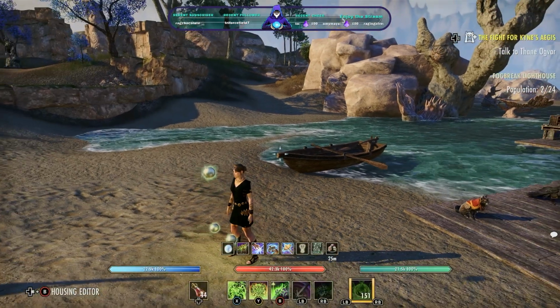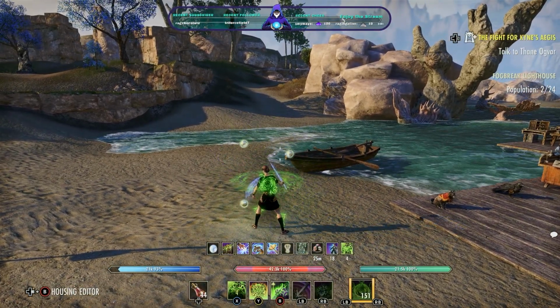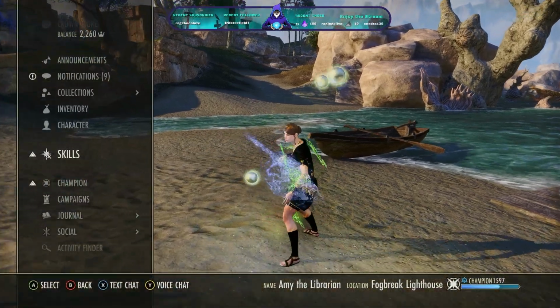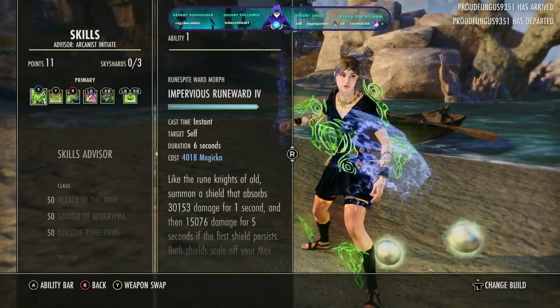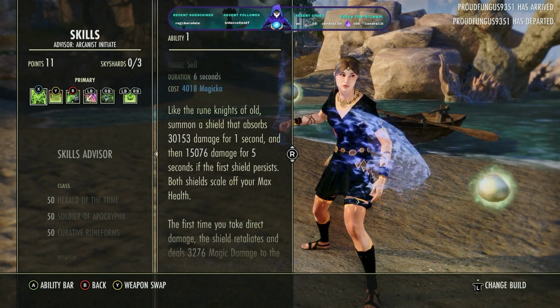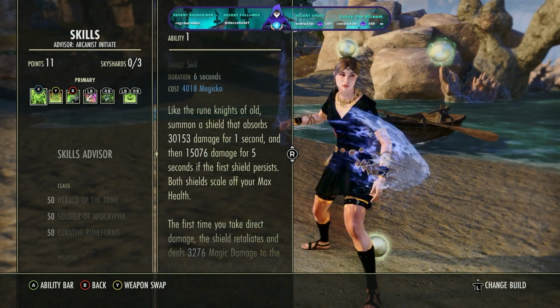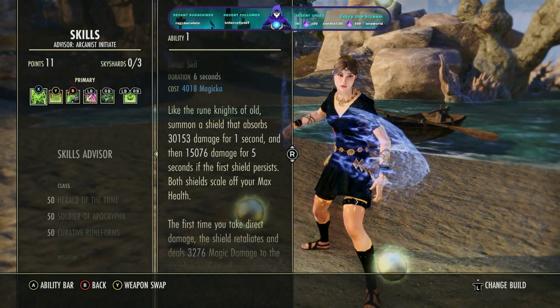a shield that absorbs 30,000 damage for 1 second. There it is. And then a shield that absorbs 15,000 damage after that. So in that little demonstration, you saw my health bar buffed very high for 1 second. Then after that, the shield went down, but there was still a damage shield active.